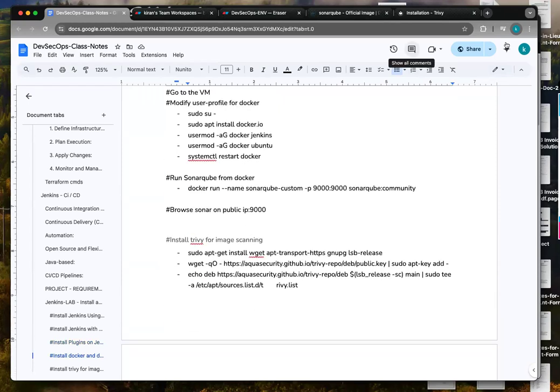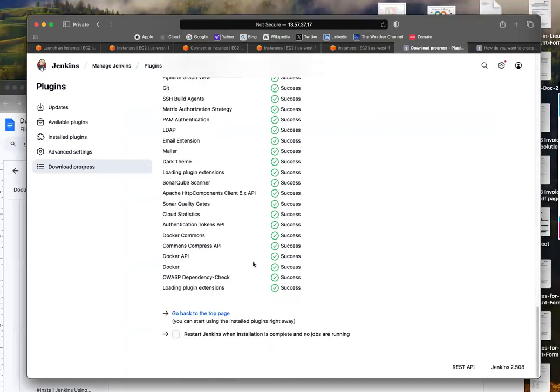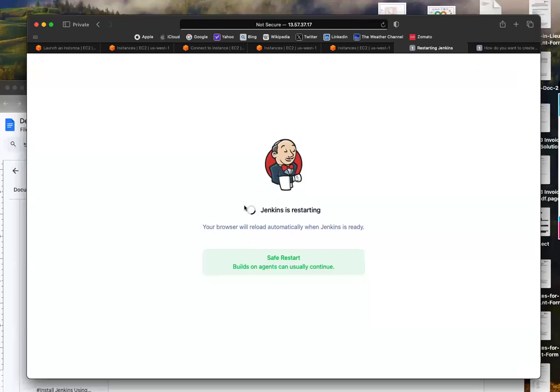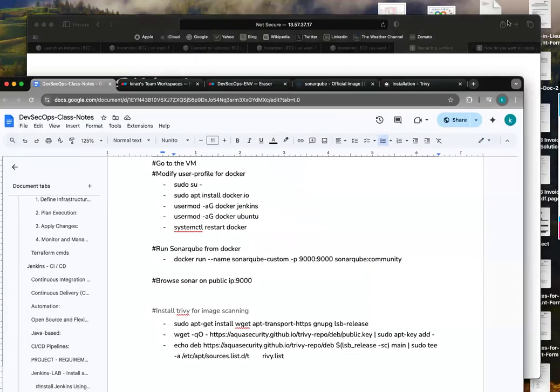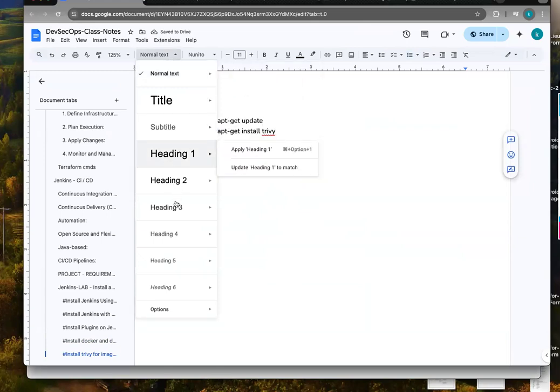So now what the other thing that I'm supposed to do is, now all the plugins are installed. Let's check it. Okay, success. Now I'll say just restart Jenkins. We'll just go ahead and restart Jenkins. Okay, now as this is happening, the next thing that we need to do is integrate SonarQube and Jenkins. So this is what we are going to be learning next.